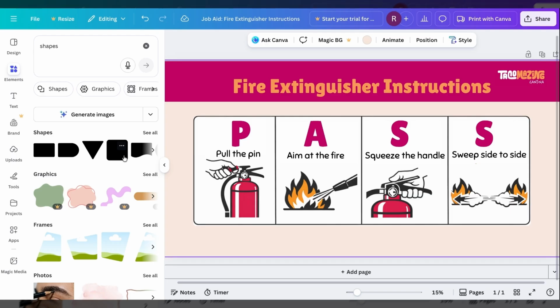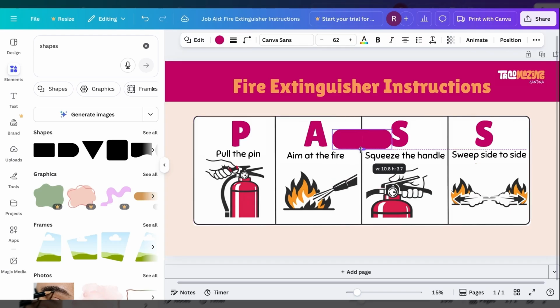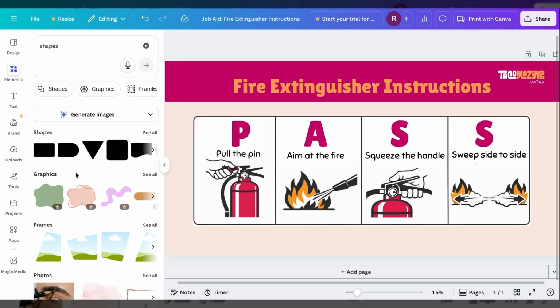Once the instructions are listed, I want to emphasize them. To make them stand out, I'll use a shape graphic with a transparent effect. This will give the appearance of the text being highlighted.